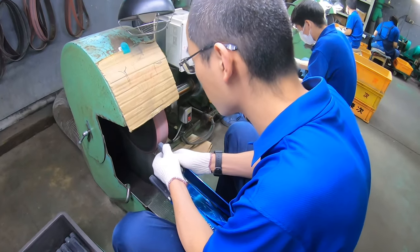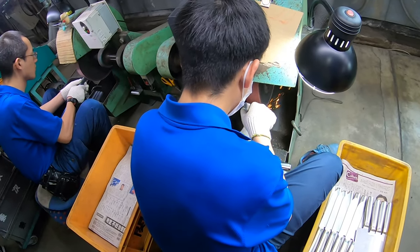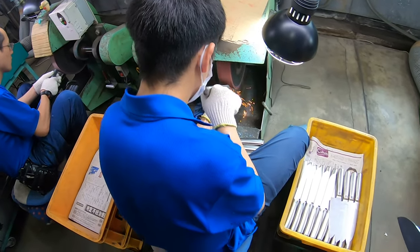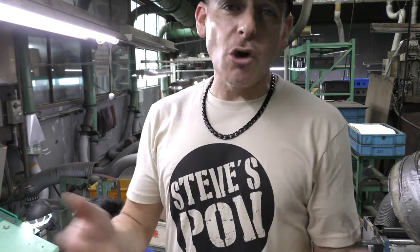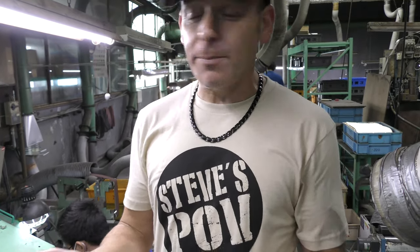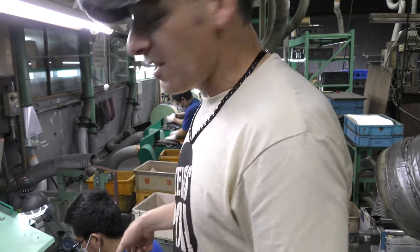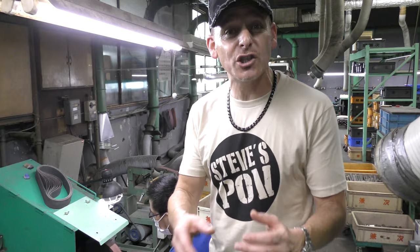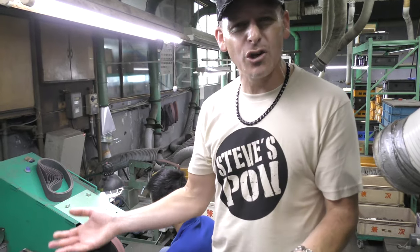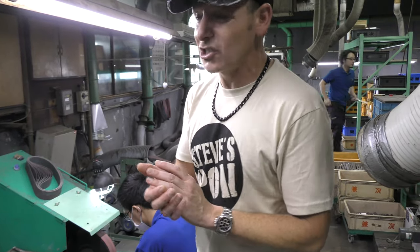Again, this is Japan, there's history. These are people who dedicated their lives to doing this. This factory is interesting because a lot of places that we've seen in Japan have a lot of very older people doing the work. Once these older people pass away or retire, there will be no more younger people to do this work here in Japan any further. Not here. You can see, this guy's not that old, but he's mastering this technique, he's mastering his craft so that the next generation can continue for another 100 years of making cutlery here like Kanetsugu does here in Seki.